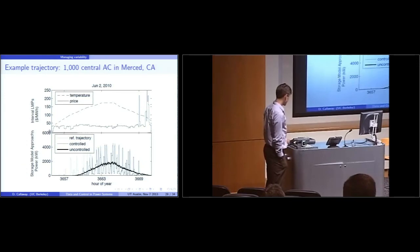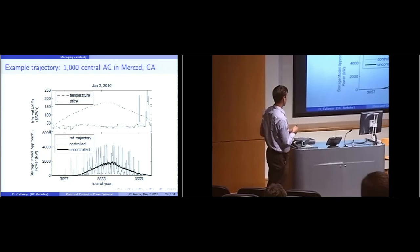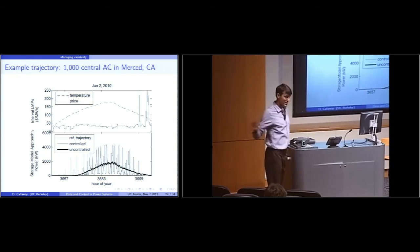No. So this is actually this scenario, and this is a whole paper that I gave you in one slide, so my apologies. But the idea is that we take 5-minute locational marginal prices, and we attempt to control the aggregation of loads to minimize the cost to procure electricity, subject to the constraint that those loads still stay within that hysteresis loop. So we're not arbitraging across hours, we're arbitraging across a few 5-minute intervals.